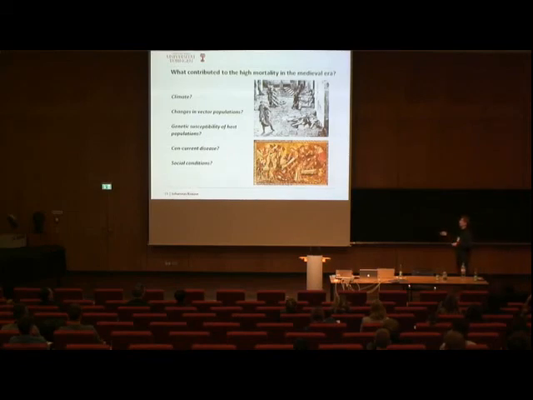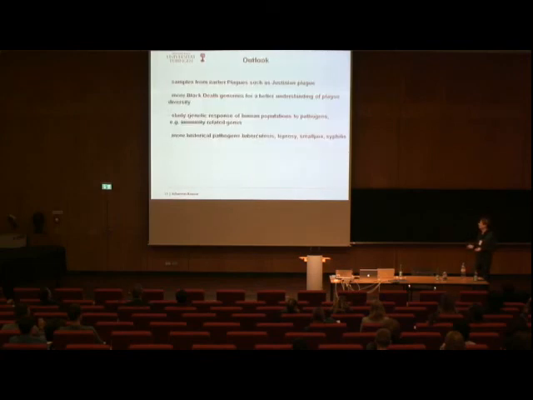So that has changed. And then, of course, it is also possible that we have changed, that we adapted. If 50% of the people die, the ones that survive are maybe more resistant to the disease. So the innate immune system, like HLA, for example, might have been better adapted, so the survivors are resistant against the next wave of a big pandemic. It could be that there were other diseases around, and of course the social conditions were quite different. It was much more unhygienic, and things have changed, fortunately, in the last 600 years.